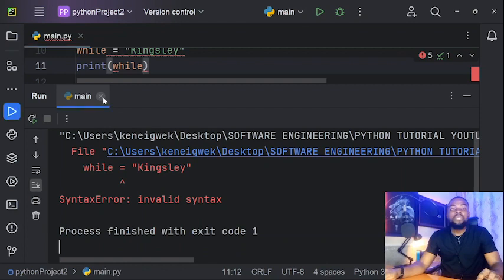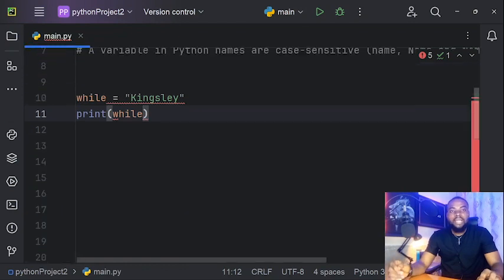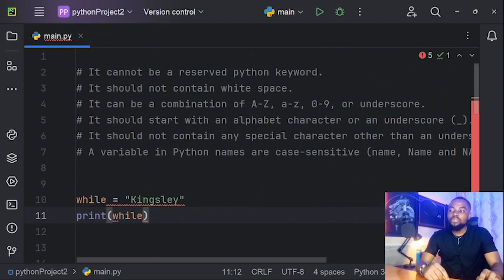There are several other Python keywords like class, def, if, elif, else, and others. If you try to use any of these as a variable name, you get an invalid syntax error. So the first rule says it cannot be a reserved Python keyword. When naming your Python variable, you should not use a reserved Python keyword as a variable name.